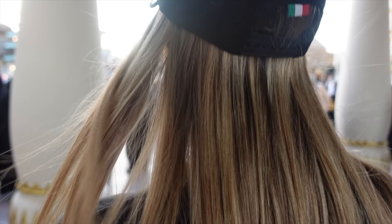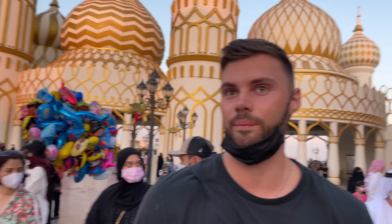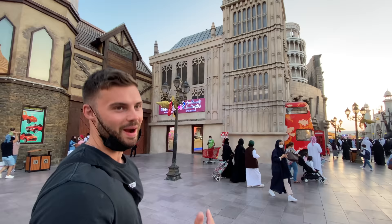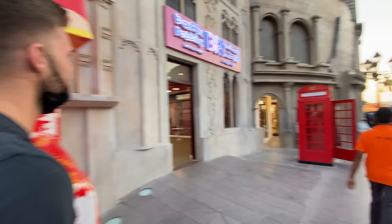We've just been inside and already been told to put the camera away because we don't have a media permit. Everyone else is filming on their phones — it's only because we have a microphone that we need a permit. Let's just explore. Rather than going to America or western food, let's try something different. Oh — we found the England section! There's a double-decker bus, a telephone box, all the stereotypical things.